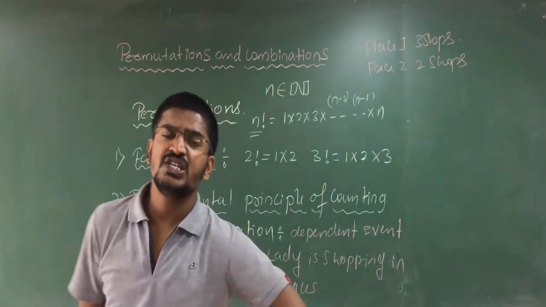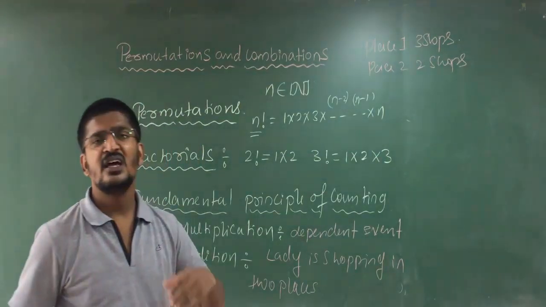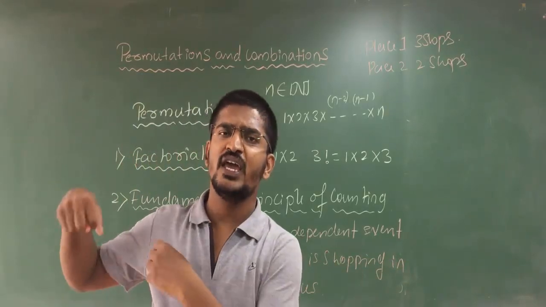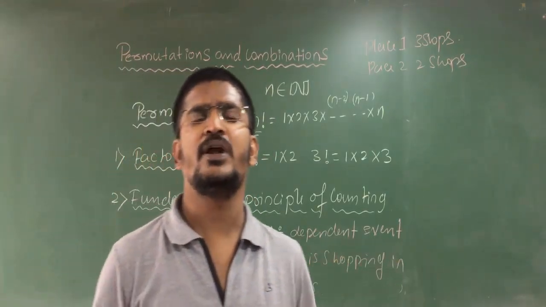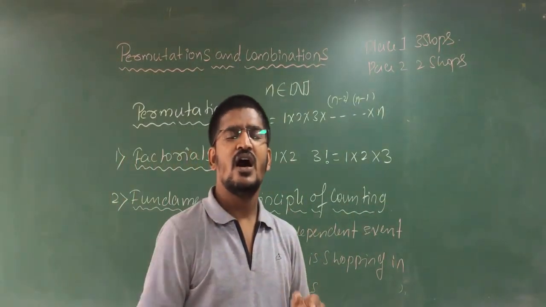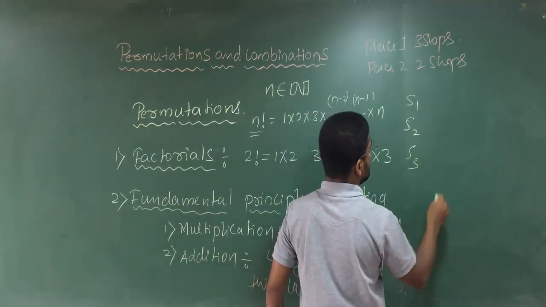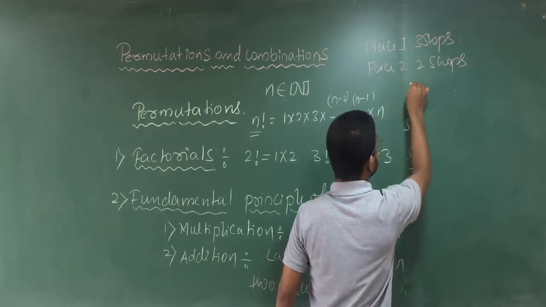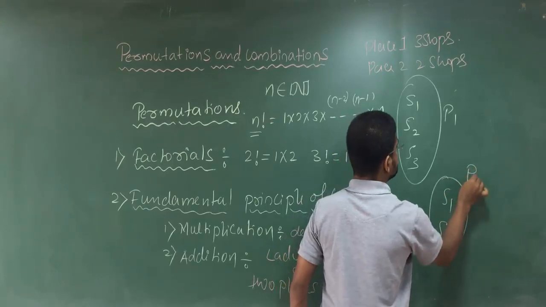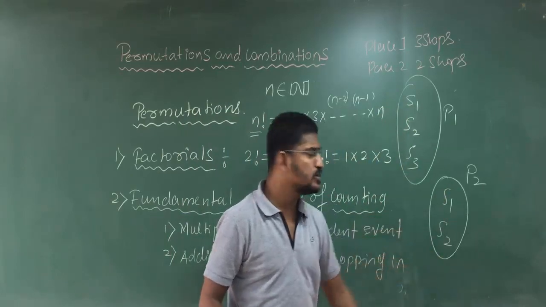So now she should make her shopping complete. See here, she can complete her shopping by making the shopping at 3 places or making a shopping at 2 places. There is no dependency of whether she goes for shop 1 or shop 2. So there are 3 shops in place 1, S1, S2, S3, and another set of shops, this is place 1. Again S1 and S2, this is place 2. Clear? So place 1 has 3 shops, place 2 has 2 shops.